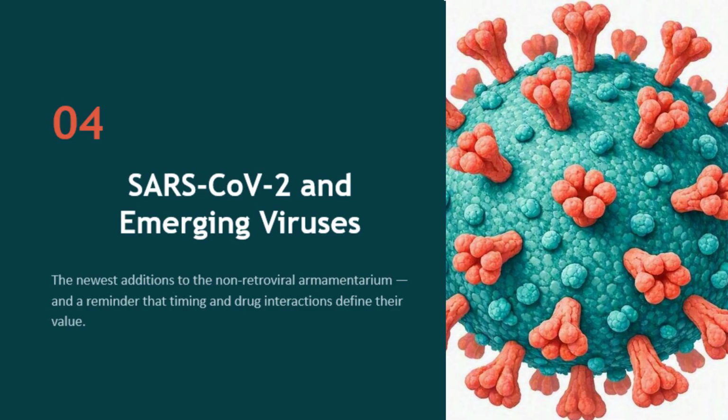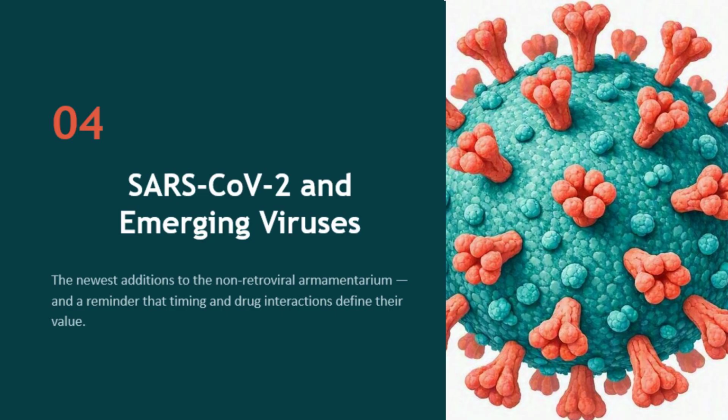Section 4, SARS-CoV-2 and the emerging viruses. Now, most of you lived through this in real time, and it was an extraordinary demonstration of antiviral pharmacology being built in public. But the principles didn't change at all. We still went after the polymerase, and we still went after the protease, exactly as we had for hepatitis C.